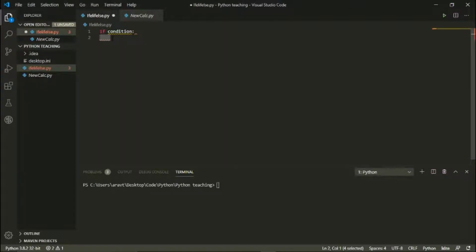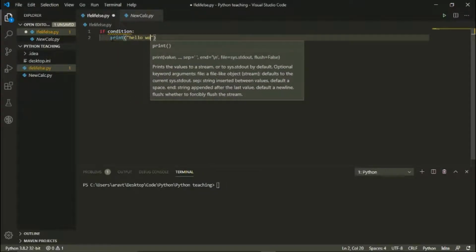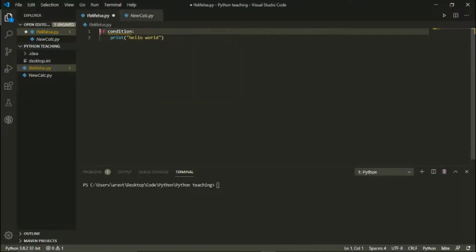That's because Python is a whitespace language, which means everything that happens indented under the if statement will be part of the if statement. So everything I put in an indent under the if statement, once the code takes the if path, it'll do those lines of code. So I could do print hello world, and if it takes this path over here, then it'll print this along with everything else that is indented under.